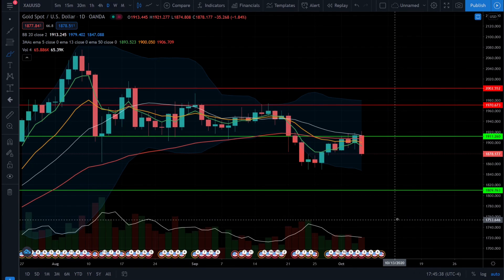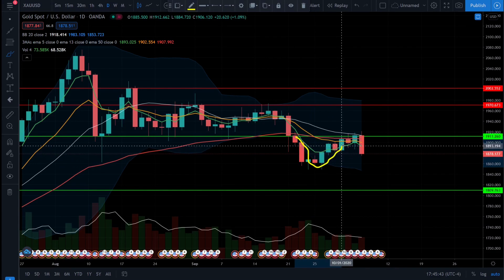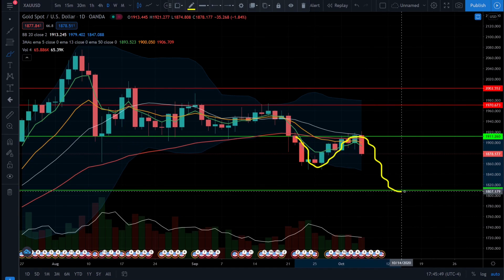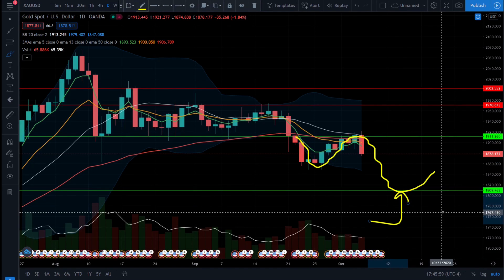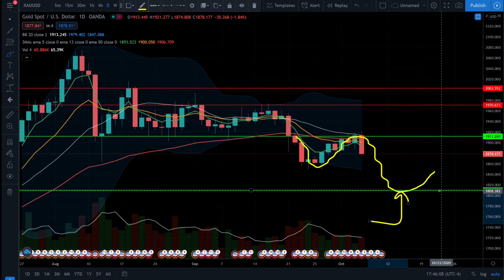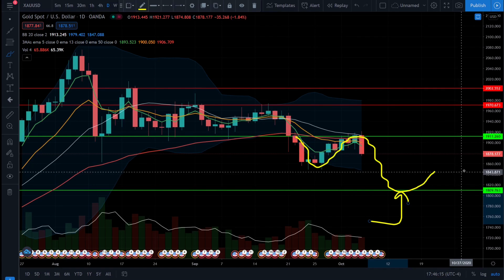Next up is gold — if we expect the dollar to go higher, we expect gold to go lower. Gold is coming right up to our old support level testing as resistance and it does look like that resistance is going to hold up and gold is going to come back lower, maybe down to the next support level at $1,800. We would be a buyer of gold at $1,800 if we see the support level hold up and we get a confirmation bounce. I do think that gold would be nice to have in your portfolio to finish out the year getting ready for that next stimulus deal. We would expect to see the dollar continue to weaken and gold go into another bull market to end out the rest of the year once that stimulus deal is finally made.